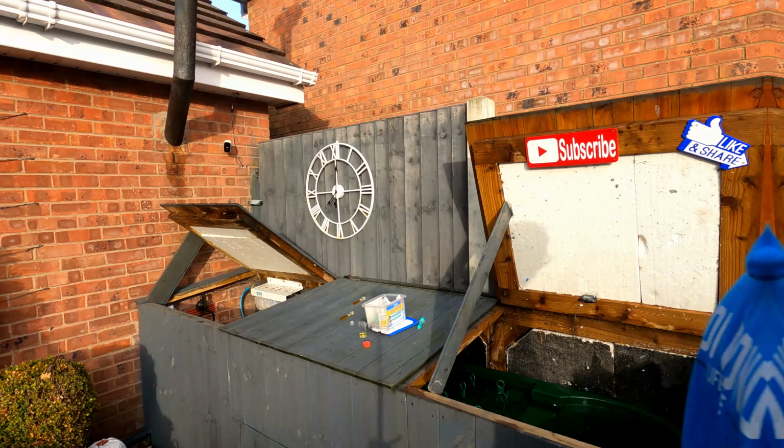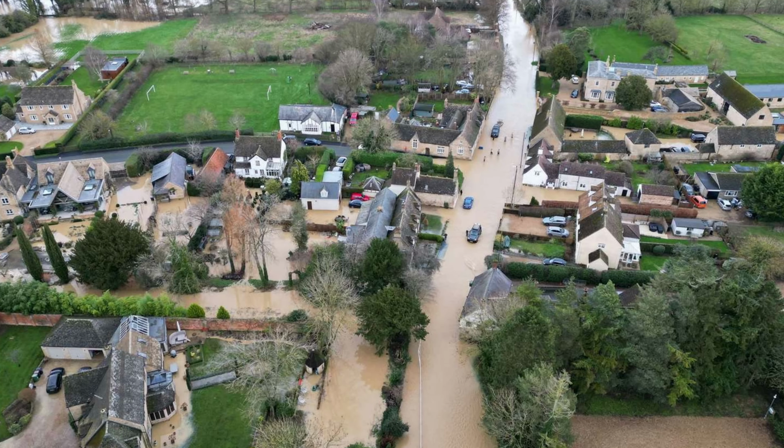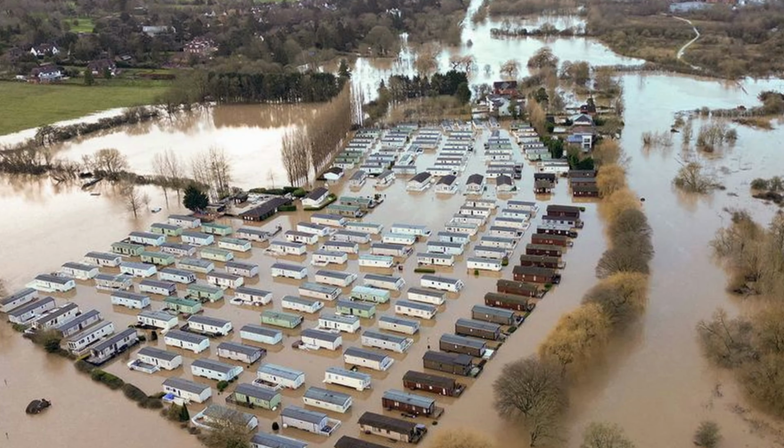Anyway, so let's first of all look at water tests. I usually do water tests at least once a week, maybe sometimes twice a week, depending, because at the moment in the UK it's raining a lot of the time. Today is an exceptional day, I thought, wow, look at that, sun's out, get out and make that video I've been trying to make for a while. It just continually seems to want to rain in the UK. We've had some big floods up on the news of people getting flooded out, and it's been ridiculous.